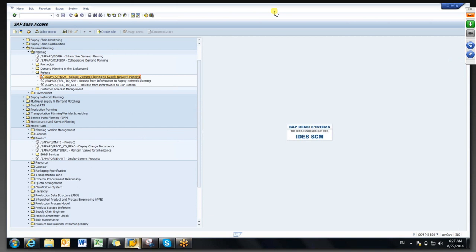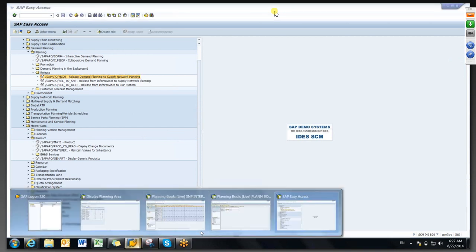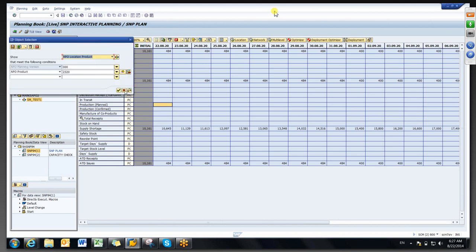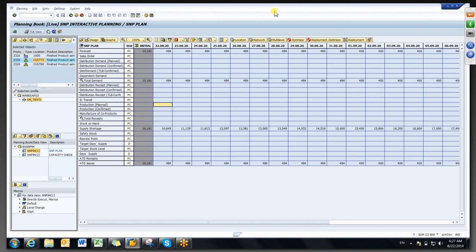Yeah, and once it comes, it will appear like this. Here you can view the total demand appearing, and the supply shortage is increasing, because if there is no demand, it will increase, as we keep on adding this forecast. This means the value after deducting total demand from total receipts, whatever it comes to, will show here. Okay, and here you can add selection IDs that we just discussed.